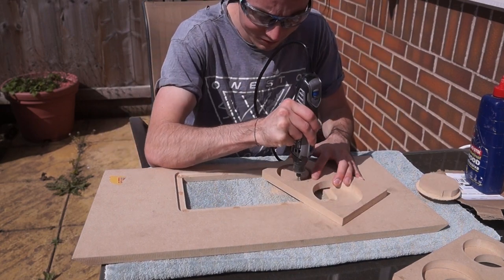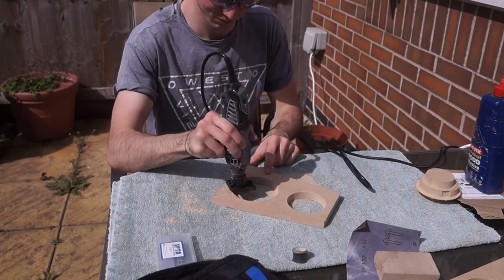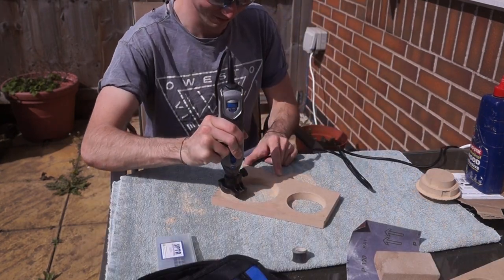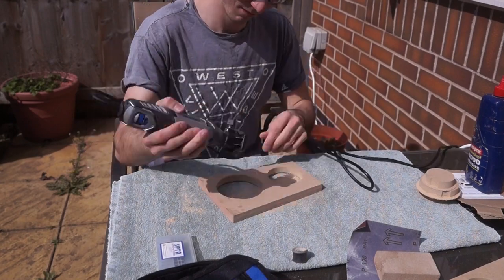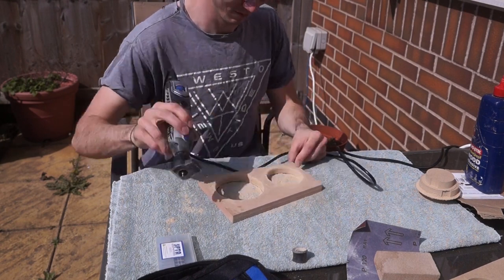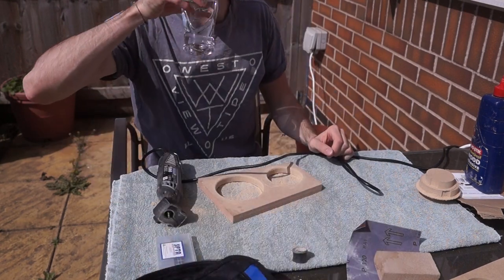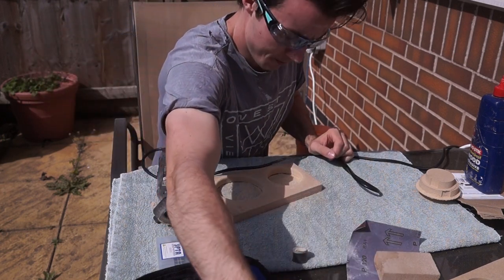So I think a lot of this video is going to be me demonstrating how not to do things. But I'm also hoping it will demonstrate that you don't need a fully kitted out workshop in order to build something fairly complex. So using my Dremel here just to part off the pieces that need to be finished off from the CNC, and then rounding the edges with a router tool.